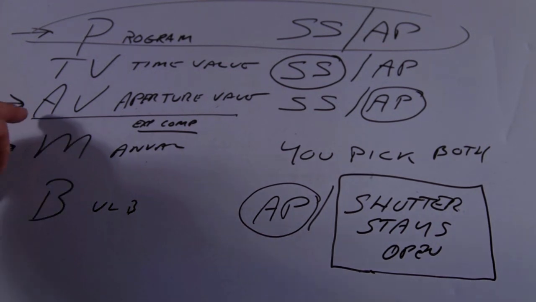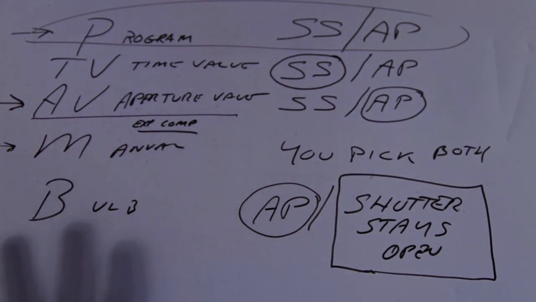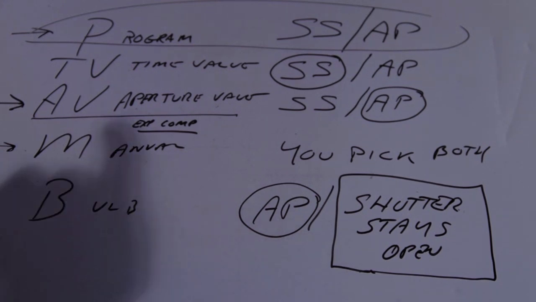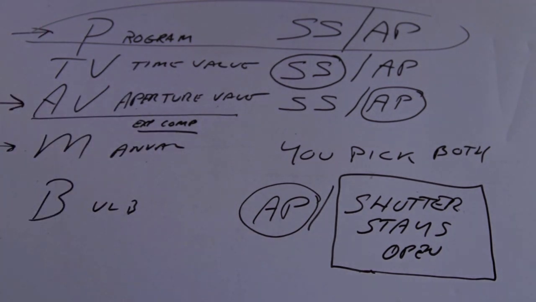Okay, so I'm usually living in AV mode, and I'm picking the aperture. I'm letting the camera pick the shutter speed, and I'm overriding that with exposure compensation. Not too often, but I'm doing it. When I don't want to have to think about it at all, I'll go to program mode and just let the camera pick it, whatever it's doing. And then I'll check it every once in a while. If it's really freaking out, doing something wrong, then I'll override if I really want the shot.